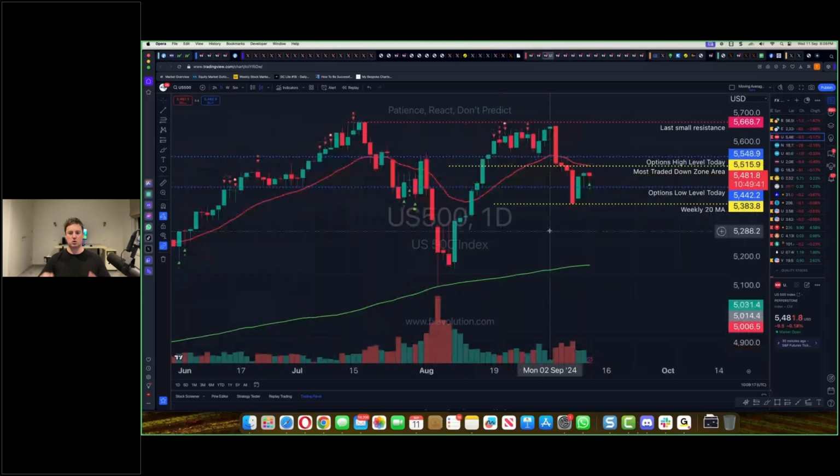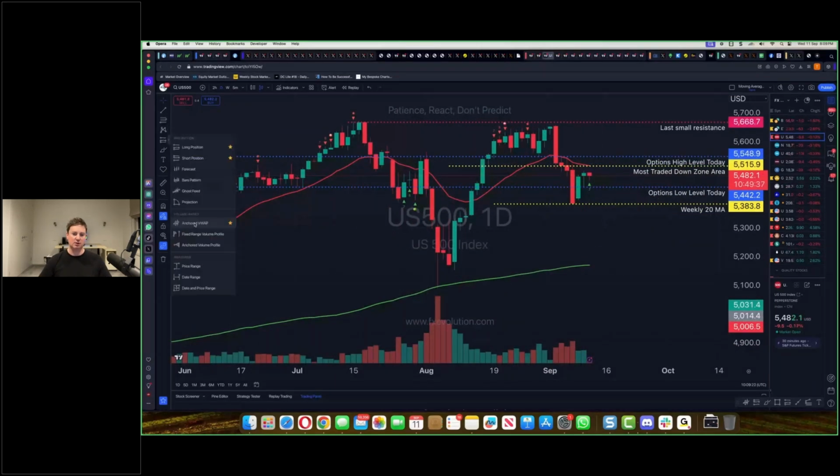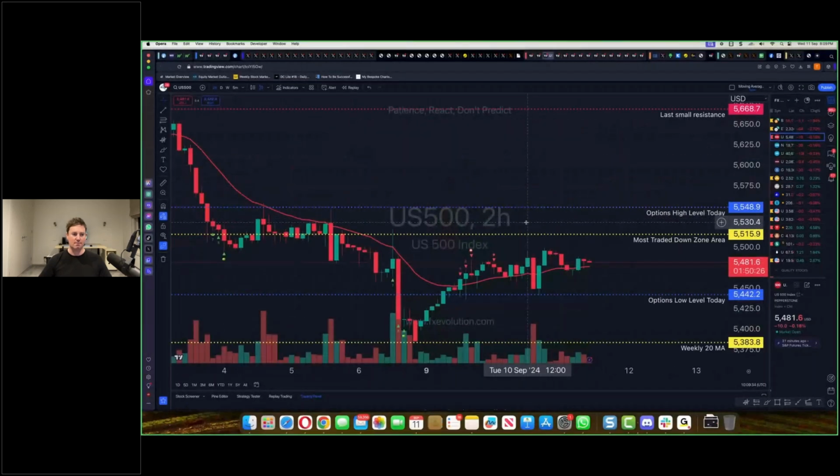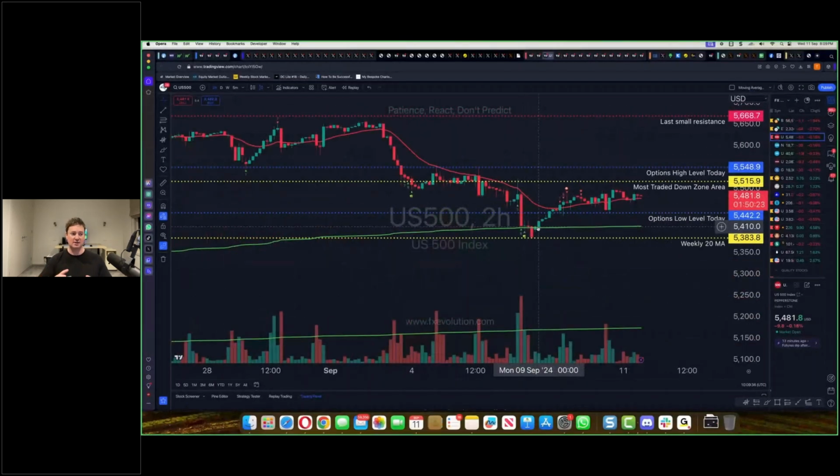Another thing I would usually drop on the screen here if I was thinking of doing a scalp on this particular pair is some kind of anchored VWAP off the lows, to see whether an anchored VWAP was also lining up with the zone. So if I wanted to keep that there, I could. And as you'll notice, because it's an anchored VWAP, it will remain on the charts. It won't adjust. So that's good. So we can actually leave that screen there.